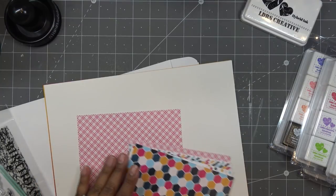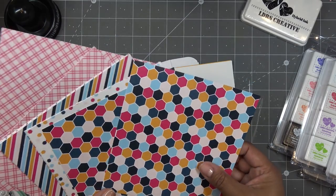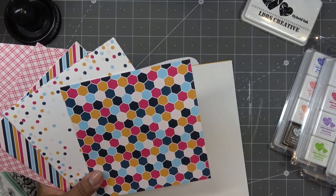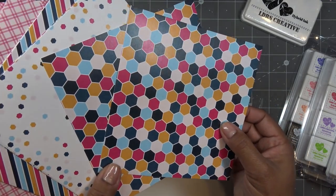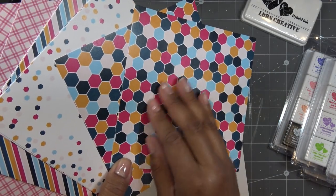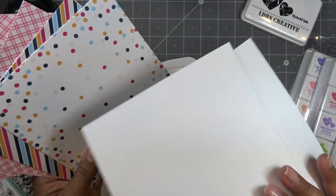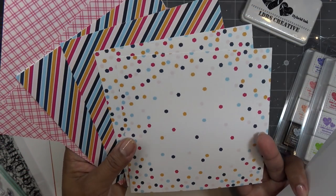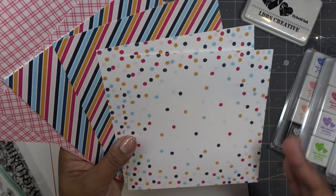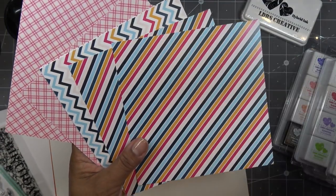So cute. Oh, and then look at, okay, let's put this over here. And then the papers. Okay. So let's check these out. These are 6x6, I would believe. Let me see. Yeah. And they have a slight sheen to them. But they have like a tooth, like, I don't know how to explain it. They feel really nice. This is like a little honeycomb pattern. Then we have our little confetti, which is super cute. It's kind of more oriented around the edges and then dissipates down in the middle.